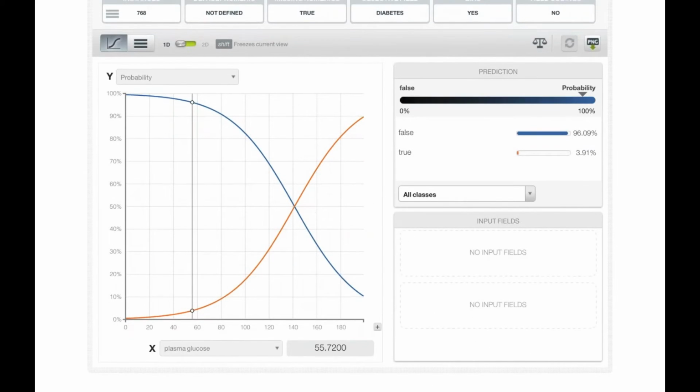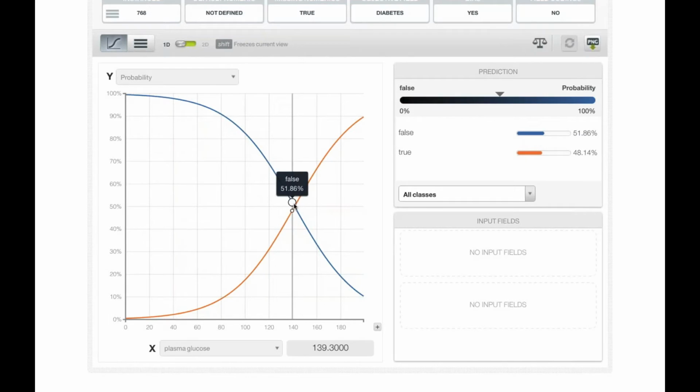So now you can see that this is a plot of the actual output of this logistic model. And the orange line here is the line that is predicting diabetes true, and the blue line is predicting diabetes false. And one of the little caveats of probabilities, if you don't know, is that they always need to sum to 1. So over here on the far left, when the prediction of diabetes true is near 0, then the prediction of diabetes false is near 1.